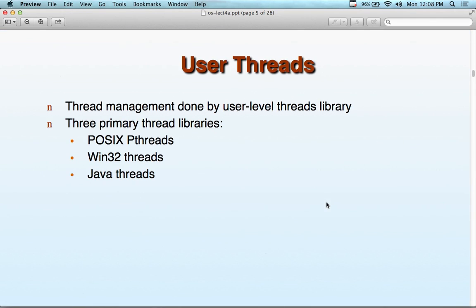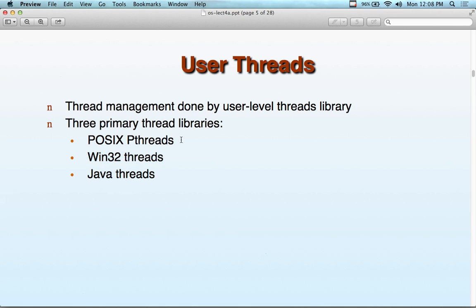So we got user threads and we got kernel threads. User thread is like a process. We have thread management done by the user level thread libraries. That's the P threads, or POSIX threads in Unix. 3 primary thread libraries. POSIX is the Unix. There is a Win32 thread and there's a Java thread, which is why I said you could do that first assignment in Java if you'd like. You can create a shell in Java. Java supports threads. This is kind of hard to do. The Win32 threads, there's no user level control on it. But you still have threads in Windows.